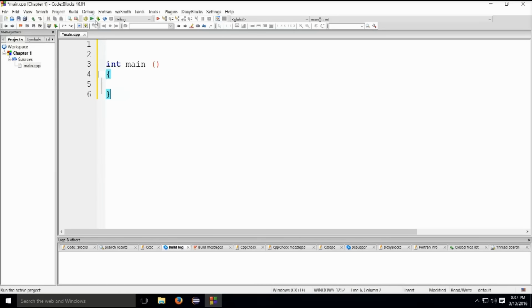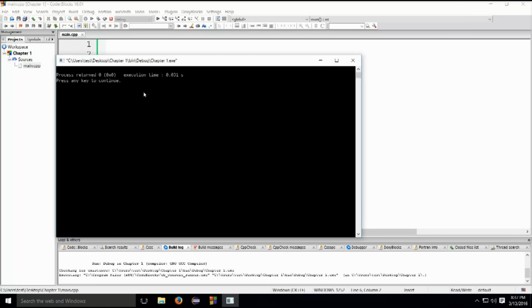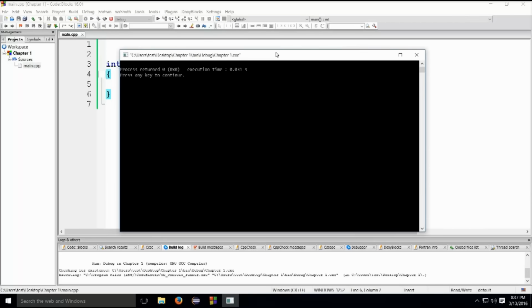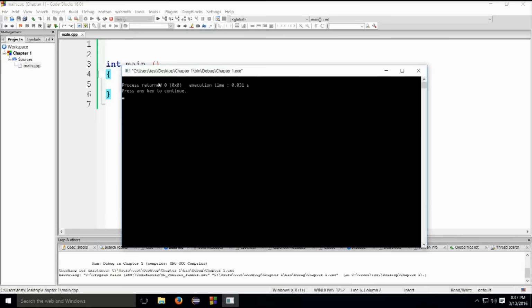Now let's go ahead, build and run the program. So build and run up here. You can go ahead and click on it. That's it. Now, depending on the development environment that you are using, the integrated development environment that is, I'm using CodeBlocks as it is the simplest one. CodeBlocks will always pretty much do this. It will pop up this terminal and then it will hold it open for you so that it doesn't close.